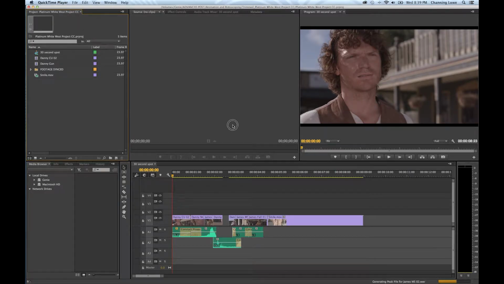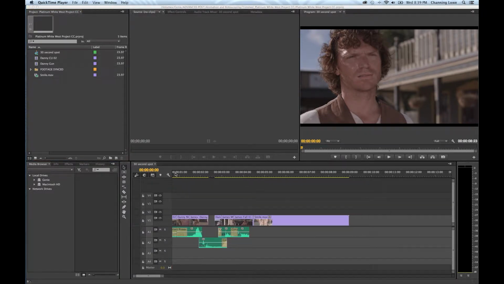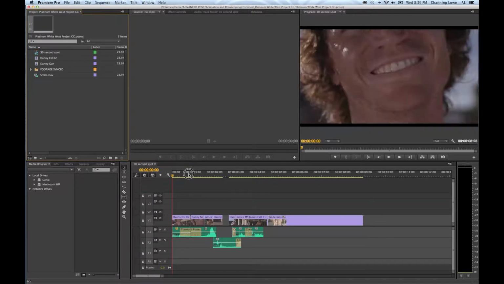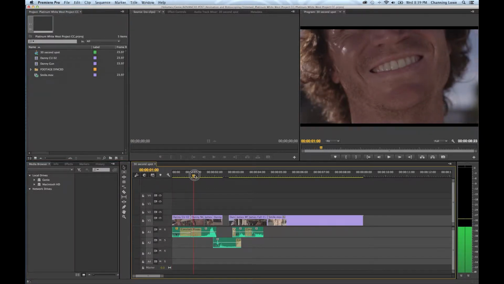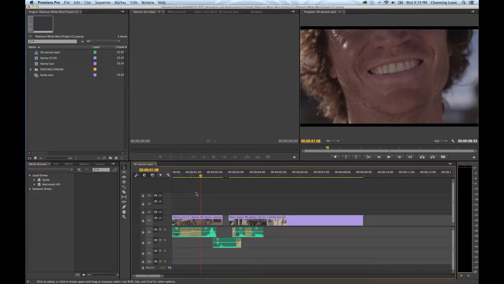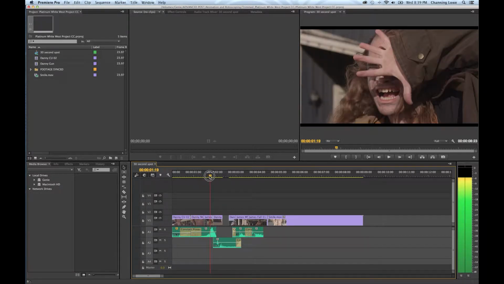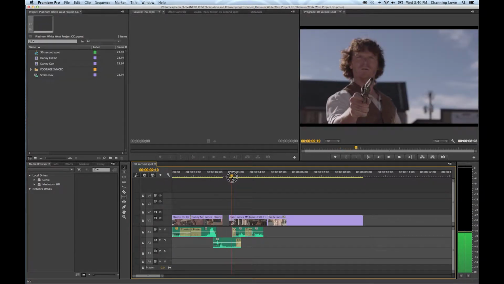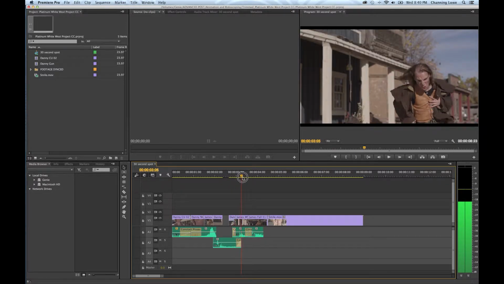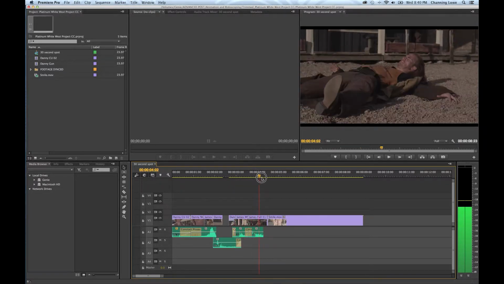Okay. Once that's opened up, I'm going to quickly play through this and show you some items in here that we're doing effects on, right here where he smiles. We're going to show a sparkle come off of his teeth, and then we're going to show a light hit this guy's face here. We're going to animate a little rotospline to make it look like the light's hitting his face. Later on, we're going to show a different lesson of the gun being drawn and shooting, and then this guy being hit and falling down.